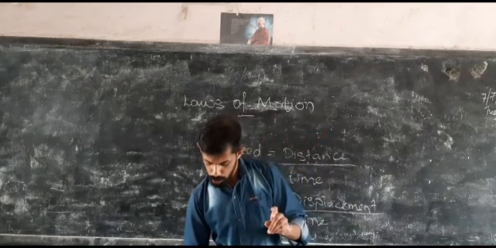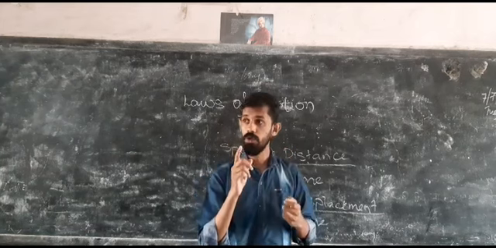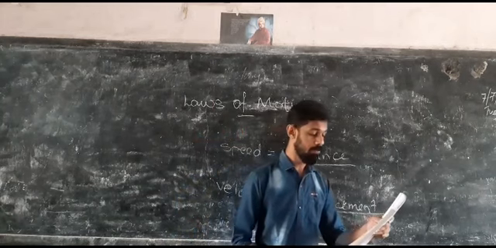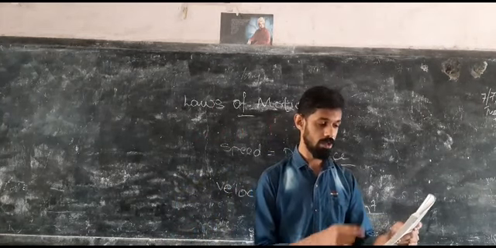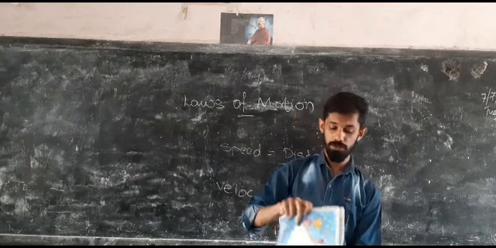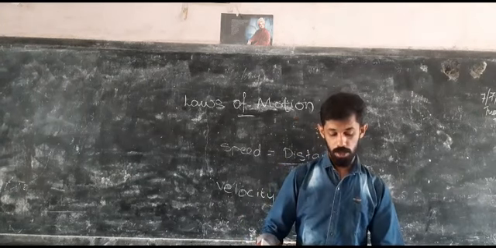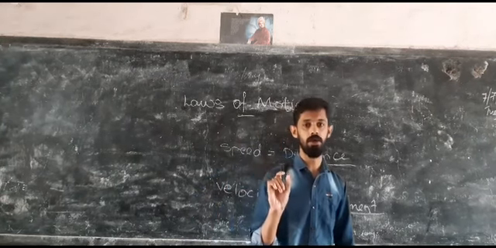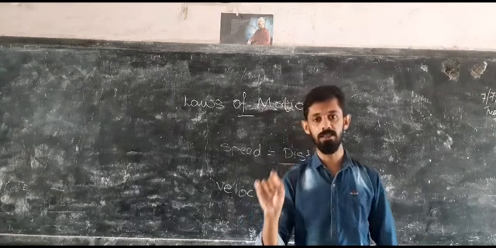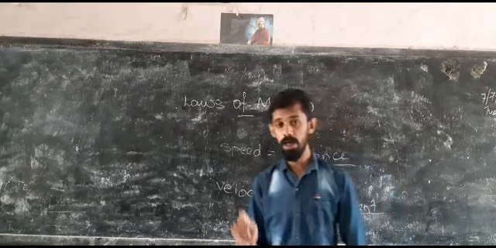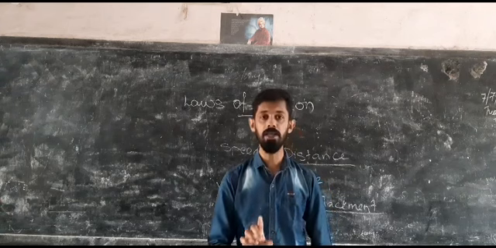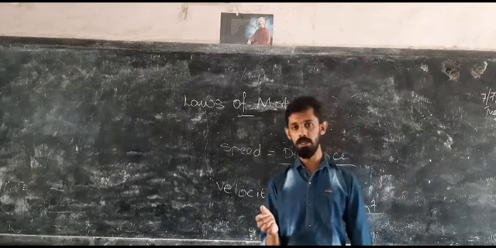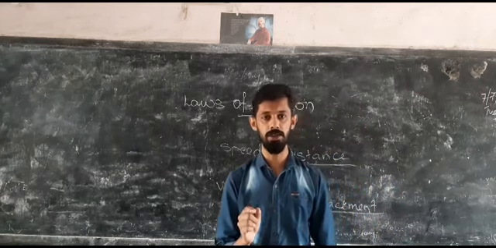So I would like you to take a small note of this. What are the questions you need to take? First one, what is motion? It is in your textbook, otherwise you can refer to your digest. Next one, distance, page number 2. While you are writing this definition, please make a note of the SI unit of these things. Distance SI unit is meter. Displacement also meter. Speed meter per second. Velocity meter per second. Acceleration meter per second square.